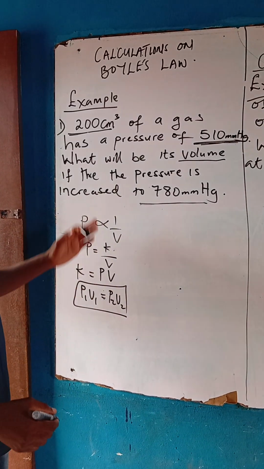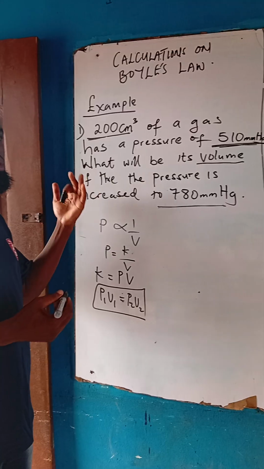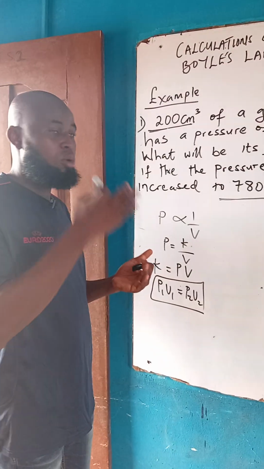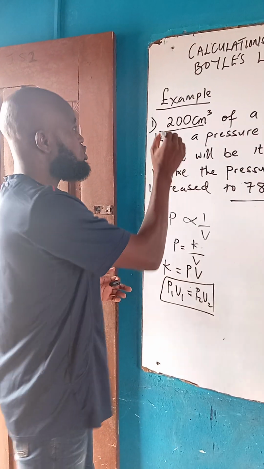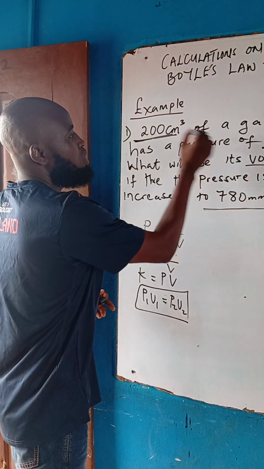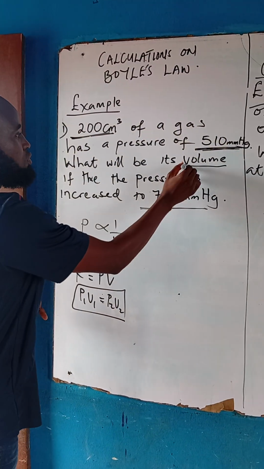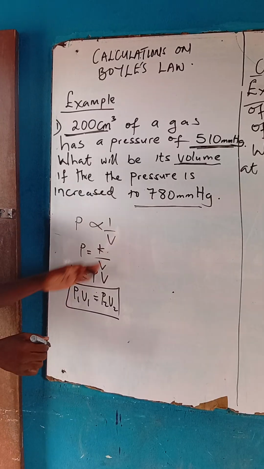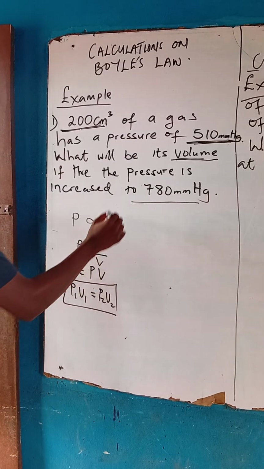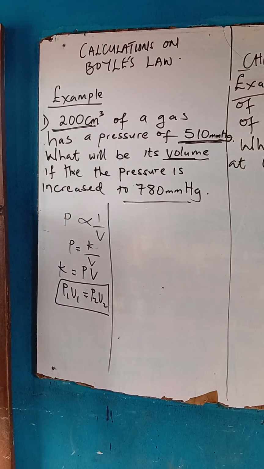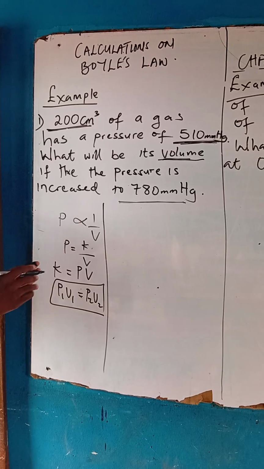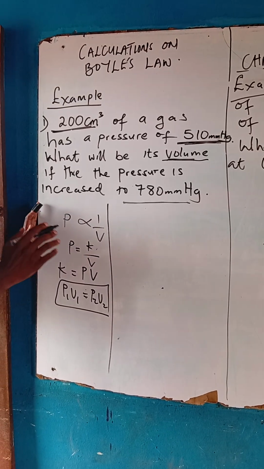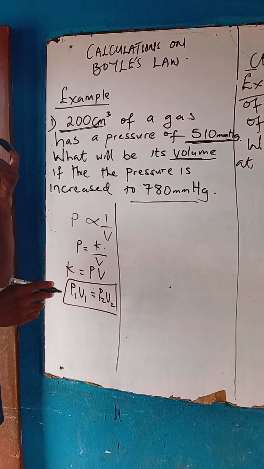Like I said earlier, how do you know if you are going to use Boyle's law, Charles' law, or the general gas equation? It is only when you have volume and pressure that you are going to use your Boyle's law. So for this question, what you are going to use here is the Boyle's law formula.